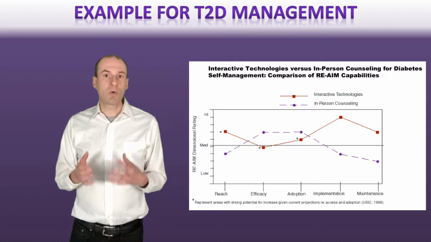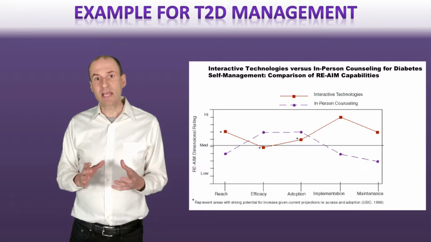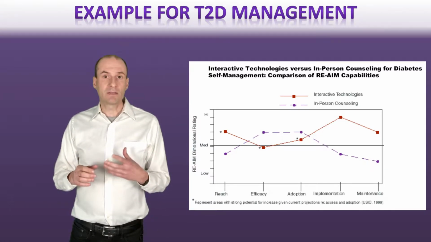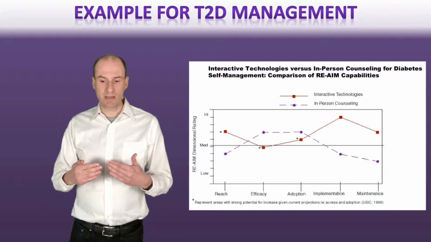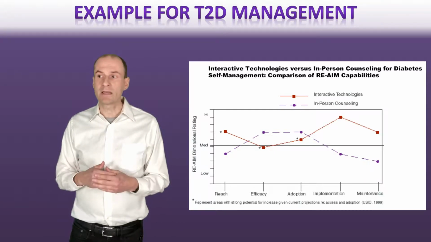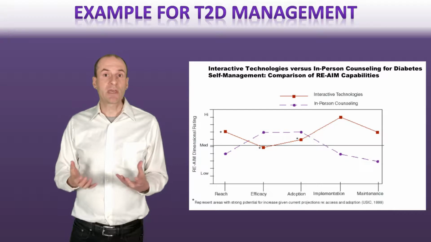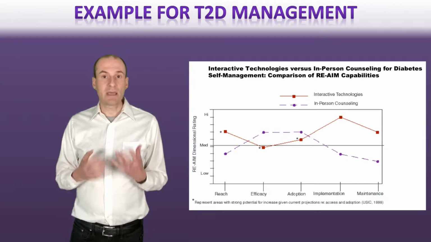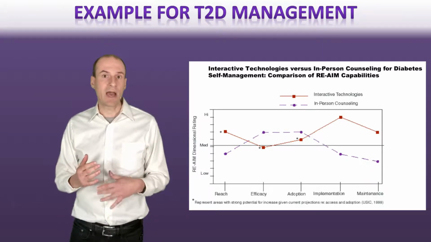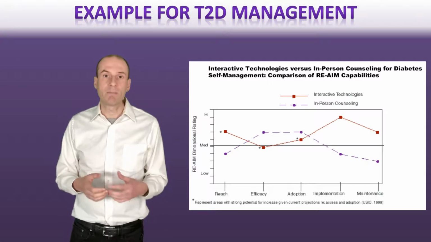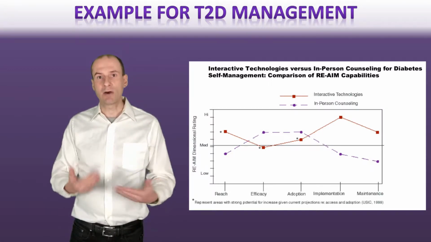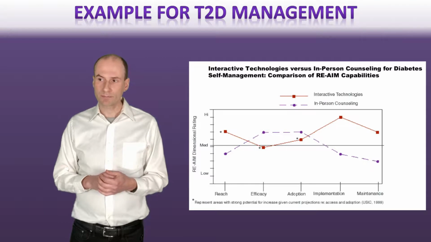The other one is what we often think about as these highly efficacious interventions that we tend to think of as being more useful, right? So that would be, for example, here, the blue line, which is in-person counseling, where you sit down and you work with them one-on-one, for example, for an hour to train them how to manage their diabetes.